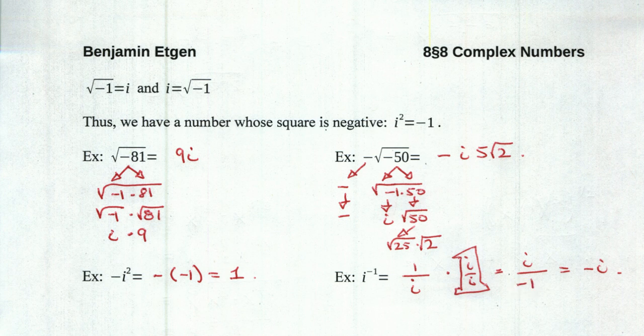Now, the price we pay for that, if we want to multiply the denominator by negative 1, is we also have to multiply the numerator by i. So 1 times i is i. Now, take a look at what we've got. We've got an i in the numerator, but all we've got in the denominator is a negative 1. That's just going to change the sign. So as weird and counterintuitive as it looks, a negative exponent does give us a negative number when we're talking about complex numbers. So there you go.